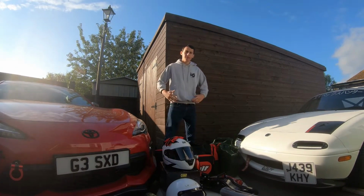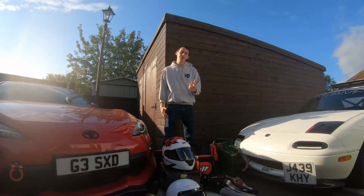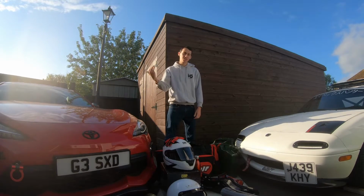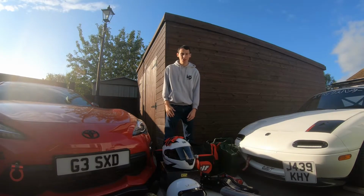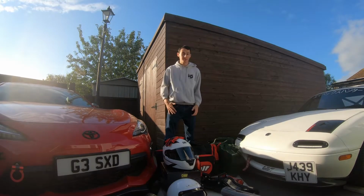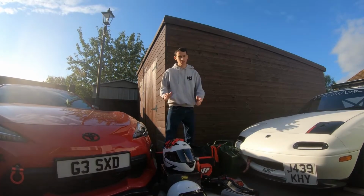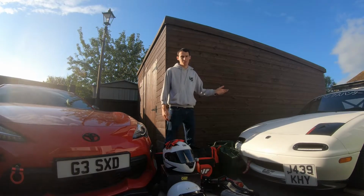Because the other really important thing to make sure you've got are decent tyres and life left in your tyres, because you're going to be driving around the track, you're going to be pushing the limits of them. You're going to start cutting through your life on your tyres. So whether you bring a spare pair of tyres to drive home on, or a spare pair of wheels, sorry, to drive around on the track if you've got semi-slicks or something. But yeah, just making sure you've got good maintenance of the car.